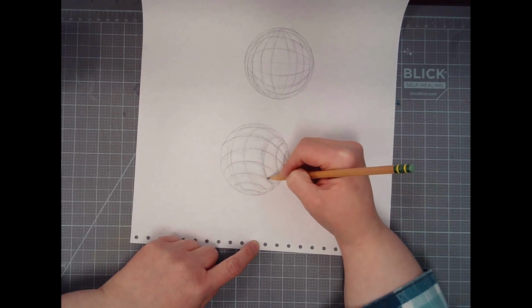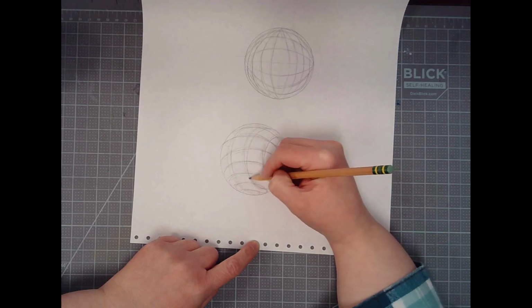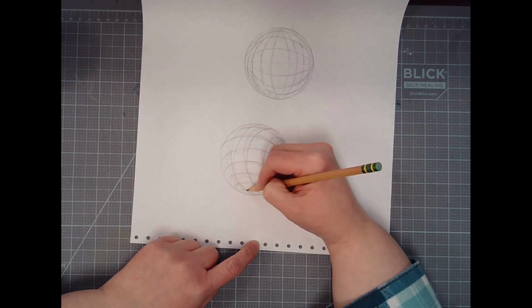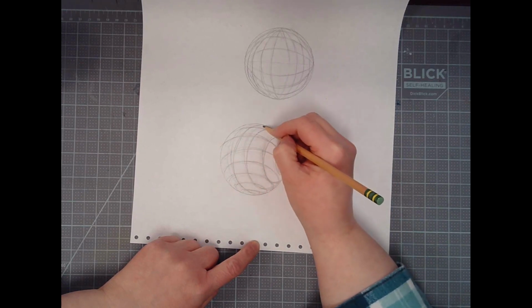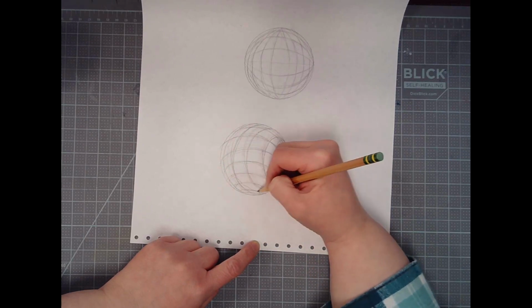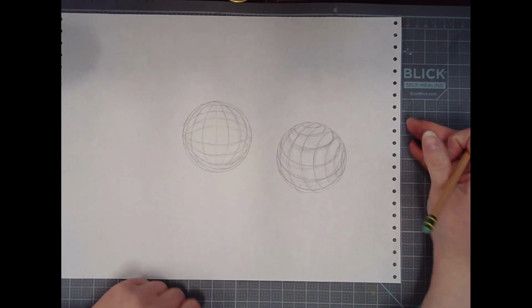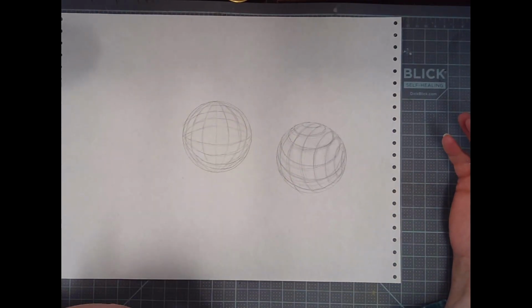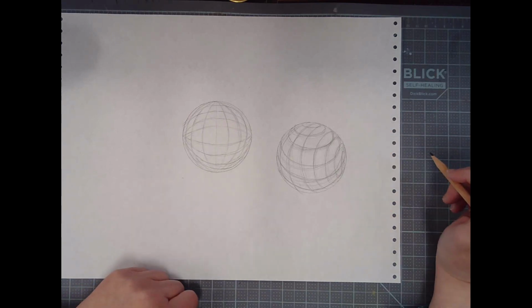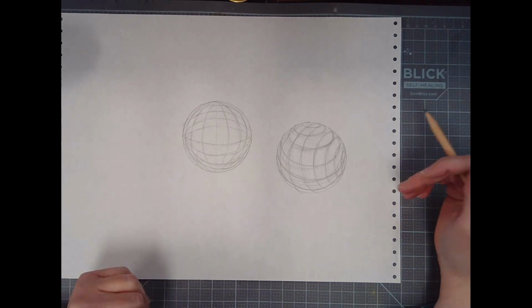So I'm just going to come in and darken these up a little bit. Just like that. So again, the curved lines help with the roundness of the sphere. So do at least 2 spheres for this assignment in which you show that rounded surface.